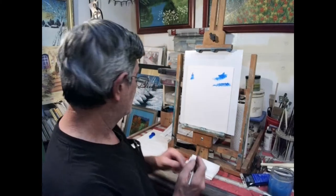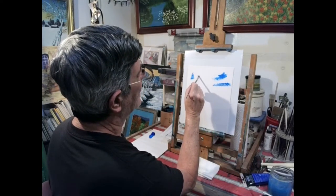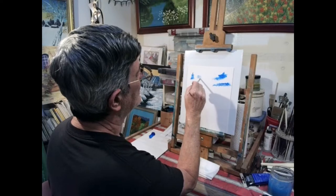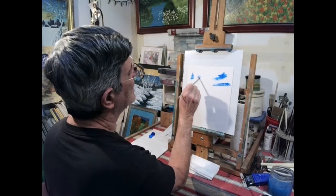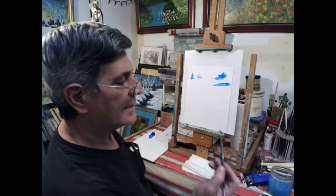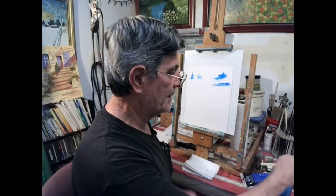Let's go to another specialty brush. This is a flat brush but you can see there are little holes in it — it looks like the battlements on the side of a castle. That is for whatever you want it to be, but say you are making a tree and you just wanted some leaves. Look at that — leaves right there automatically. You can go any direction you want with this to make leaves, and that way you're not putting down too many at one time. It will also work for fur on animals. Great little brush.